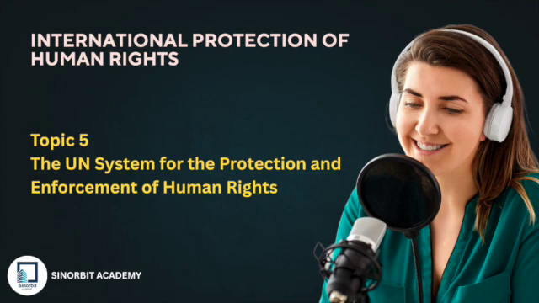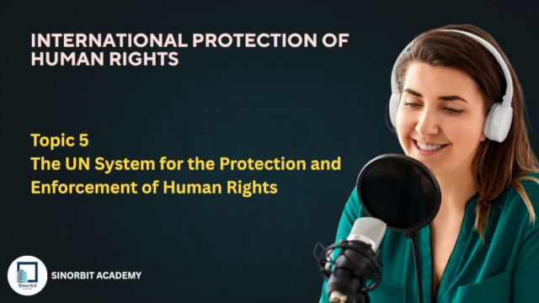To really understand the UN's human rights system, we've got to go right back to the beginning, to 1945, when the UN was born. Right. This is immediately after World War II, a conflict that had just shown the world the horrifying results of unchecked state power, total disregard for human life and human dignity. The UN Charter is the foundational treaty. It's legally binding. It literally created the organization. It's the master blueprint, if you like.